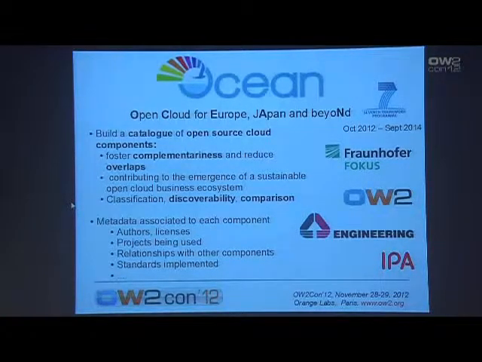There is metadata associated with each component, for instance licenses, authors, the project in which the component has been developed, the project in which the component is being used, relationships with other components, and which standard the component implements, so if it's a component compliant with OCCI, and so on. We are going to use ETICS in OCEAN in the way that we offer the projects that join OCEAN the possibility to configure their component in ETICS. ETICS can run these plugins, evaluate the quality, collect metrics for that component, and these metrics can be published on the catalog, so the user can have an at-a-glance view of the quality of the components.